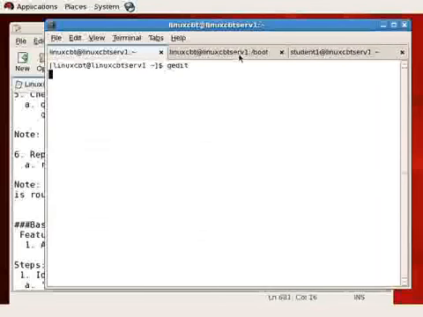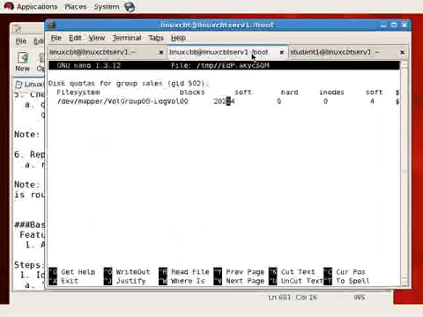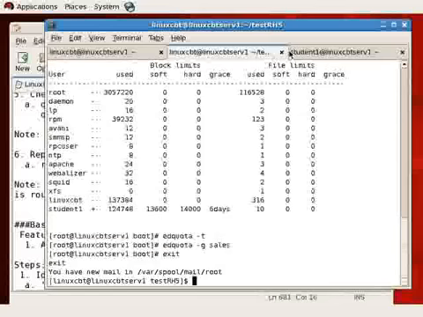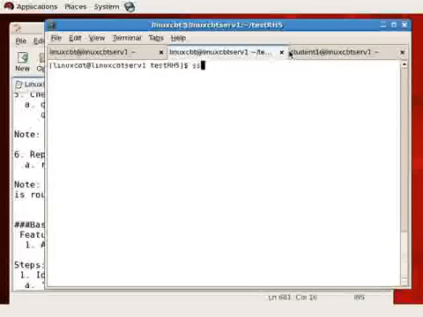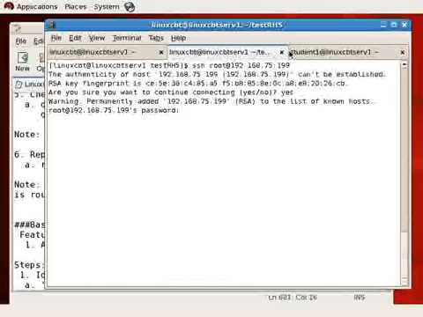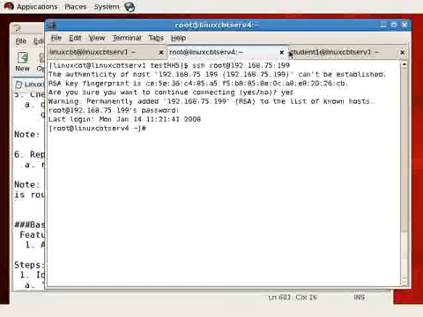So let's SSH over to that remote system. We'll exit this edquota instance for the group sales, and we'll drop from root to linuxcbt, then SSH as root, since you need to be root to effect these changes on a remote system, over to the other Red Hat Enterprise system located at 75.199. It prompts us to accept the public key. And once we've authenticated, we'll have a shell.